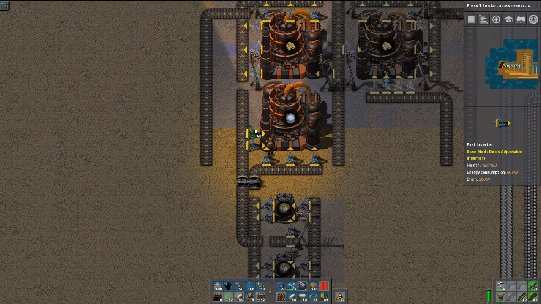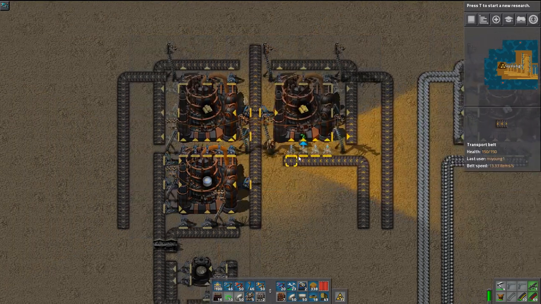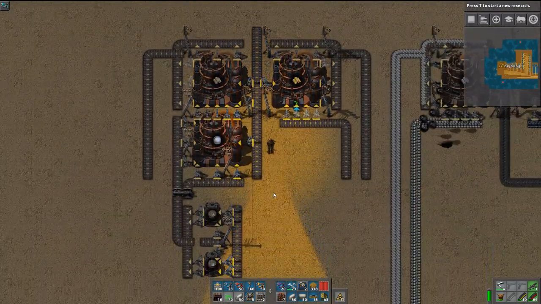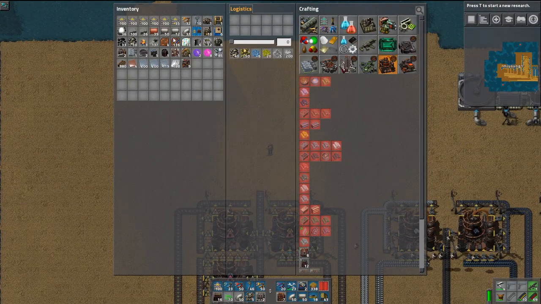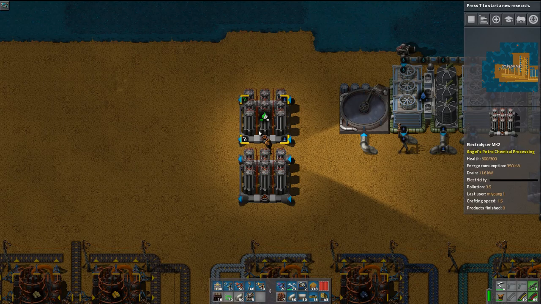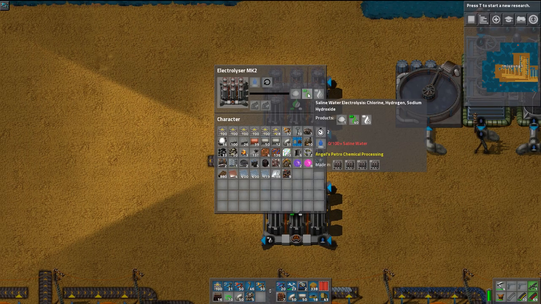Okay. Don't need pipes. Why am I doing this? Bots. Get to work, man. Bots. And they still think they need a pipe thing. There. Okay, we have electrolyzers somewhere there. These are electrolyzing saline water. Let's put them further apart. 1, 2, 3. To create the sodium hydroxide, and also chlorine, and hydrogen, which we don't need.